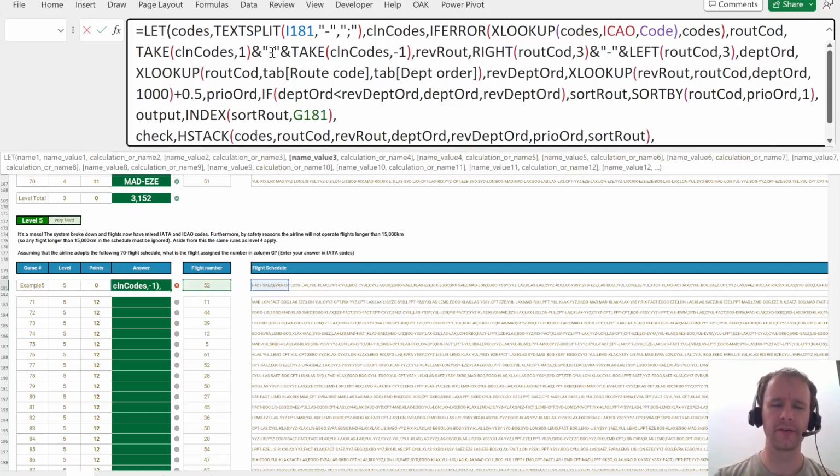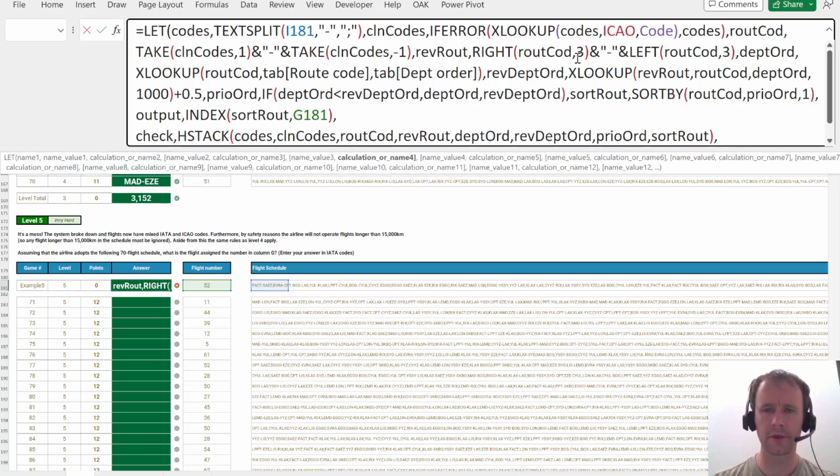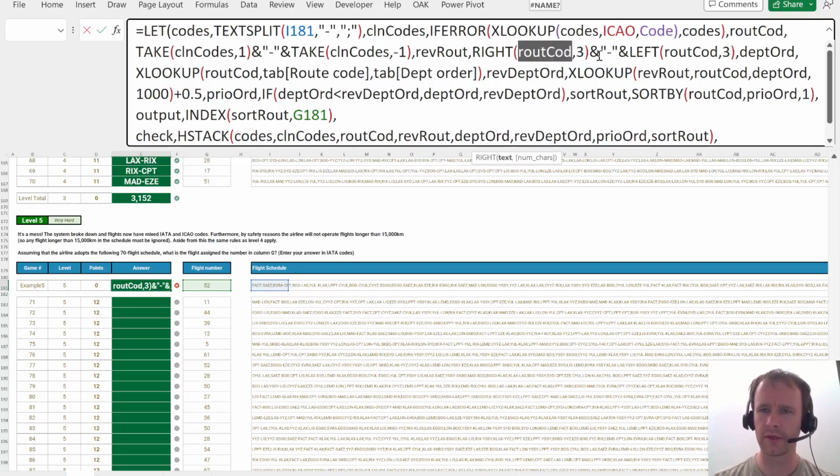And again, if you had something with more than 2 columns, you could use a by row and a text join to merge them all together into one, but here we don't need to do that. So what have I added? I've added clean codes, so let's just drop that in there. Root code is still the same, I just used a different formula. Reverse root still works the same because root code is now cleaned back up to be the right codes, and everything else after that still runs the same.